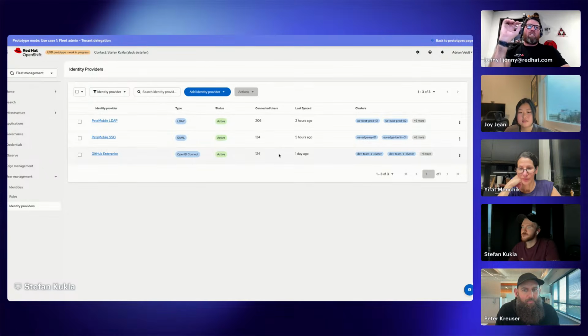But the idea is you create the role, or you take a role that already exists, you assign it, it propagates down, and then automatically the RBAC is in place. Do you know if it's based off the operator sync cycle, or is it almost instant as soon as the policy hits? How does it work?